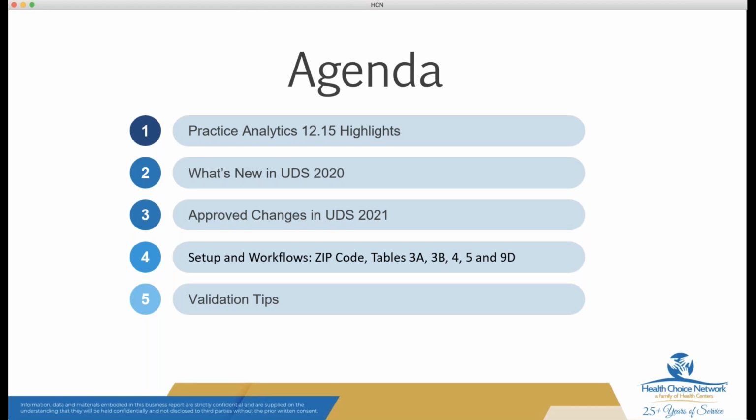And then we'll go over the setup and workflows for the zip code table, tables 3A, 3B, 4, 5, and 9D. And I'll cover validation tips, information that I've shared in speaking with each of you as well as with the vendor, on strategies for successful reporting.